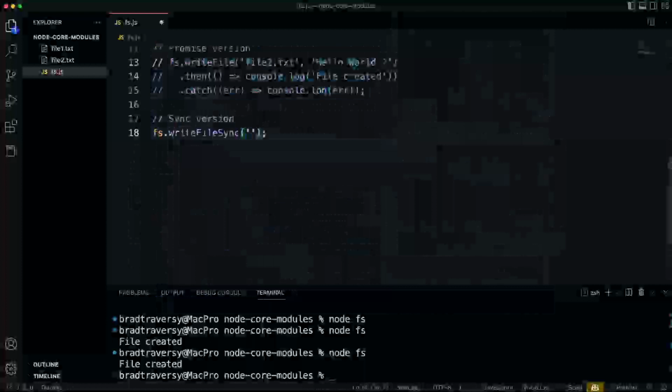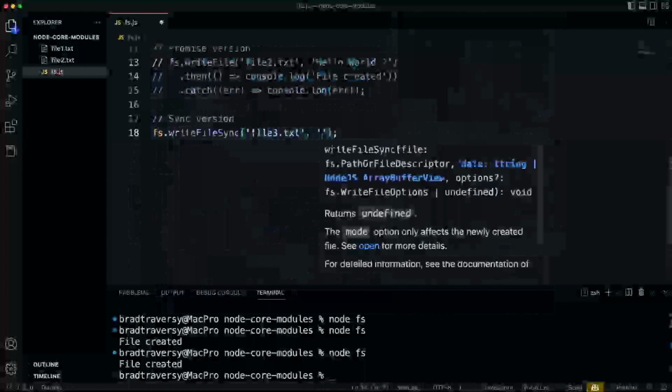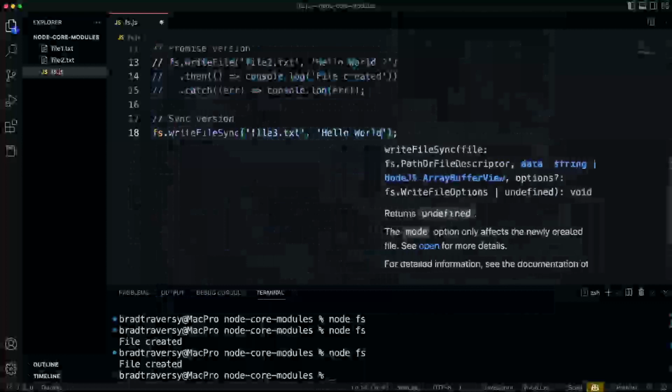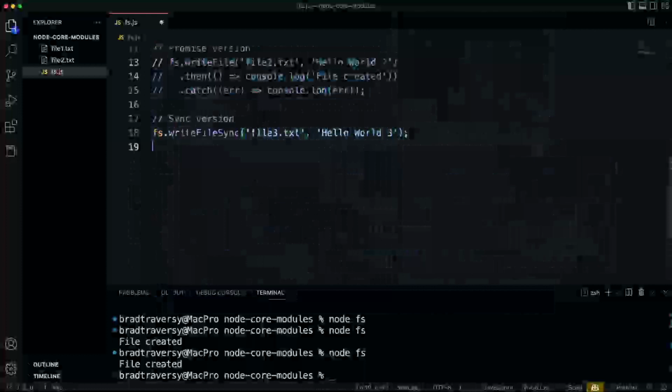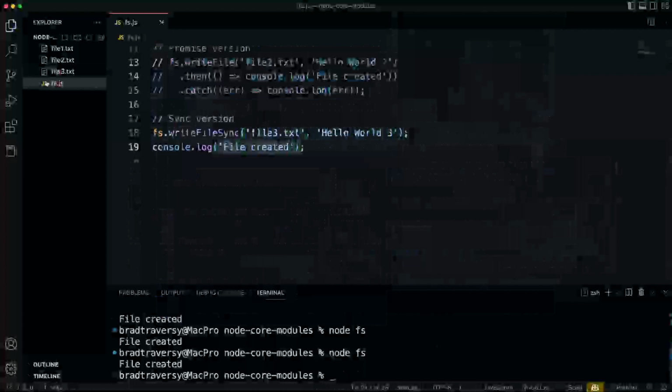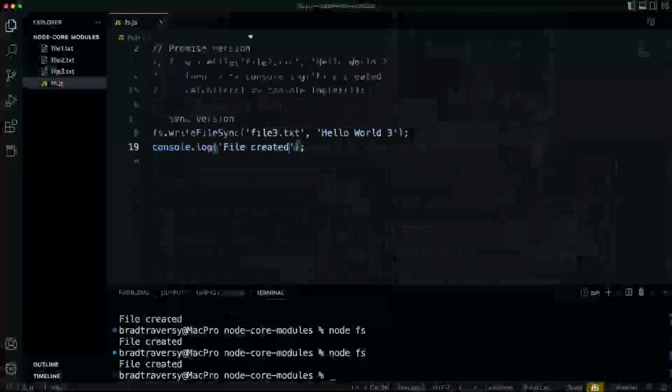It's going to take the file name, so let's call this one file3.txt, and for the content we'll say hello world 3, and that's it. Then we would just do our console log and say file created. So let's run this. We get file created, and we get our file3.